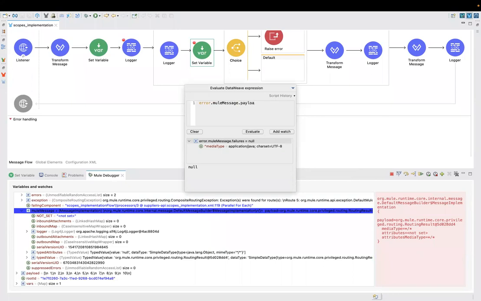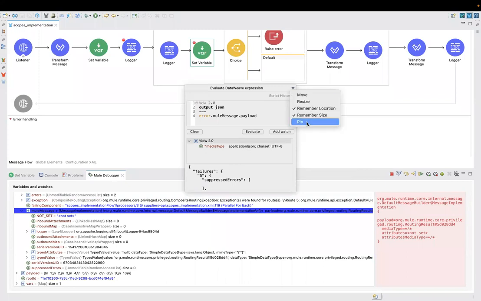Let us check. It is having a routing result type. So to convert this, add an expression DW 2.0 and then output JSON. And now we can observe the values.